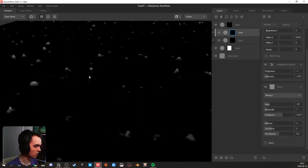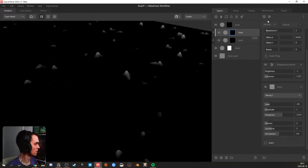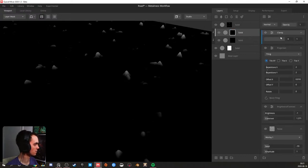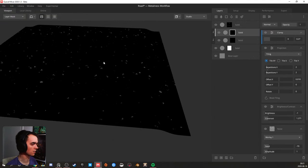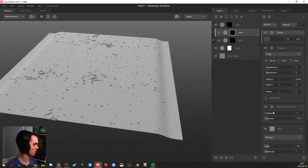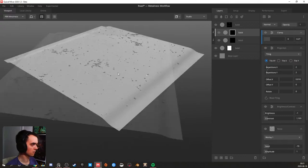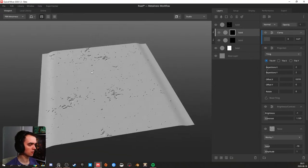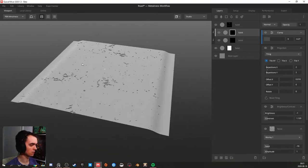I think they're a little bit too spiky. Let's make it so they are not spiky anymore. Clamp. There we go. Not spiky anymore. Still, too many rocks. There we go. Alright, now we're set to go.